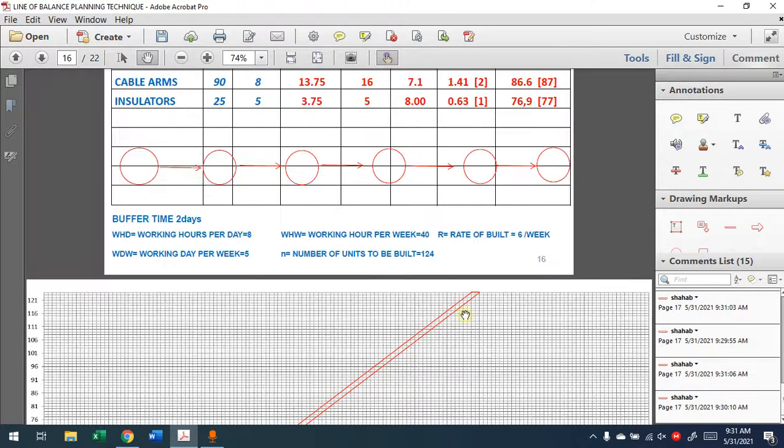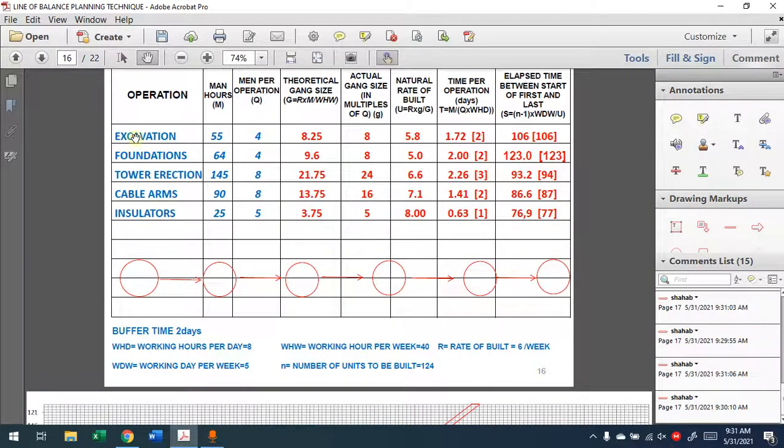Now this is excavation, whatever the operation. Now comes after excavation, foundation. Let's say foundation is the second activity, which comes after this, so it depends on the first activity. Remember, if they were independent, say this foundation could start at the beginning, we would do the same thing for that activity. If we start from 0, we will draw the line till 123, and the duration is 2 days. We'll give 2 days and draw the second parallel line. But here, since they come after each other, we will relate this foundation to the excavation.